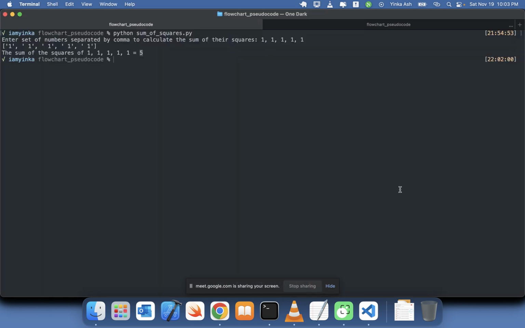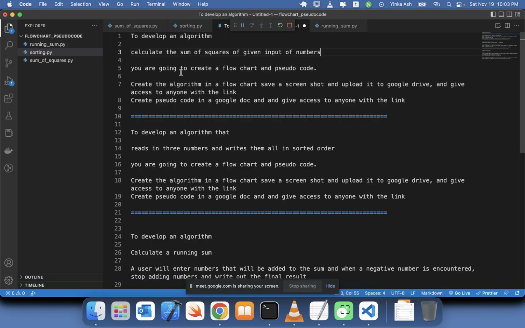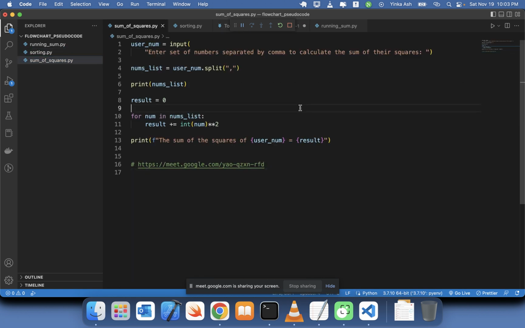Now I want to show you the source code. This is where it gets interesting. This is where your life as a programmer is like, this is you achieving your dreams. I'm just kidding, but of course this is what you want to be doing. So I'll go over to that application itself, and you can see this application is built using Python, by the way. I do not expect that you will understand what's going on here, but to an extent, I believe you should at least have an idea of what's going on.